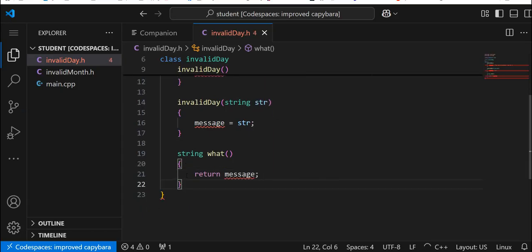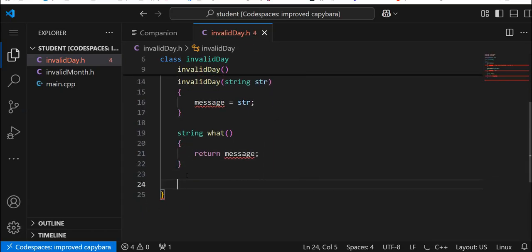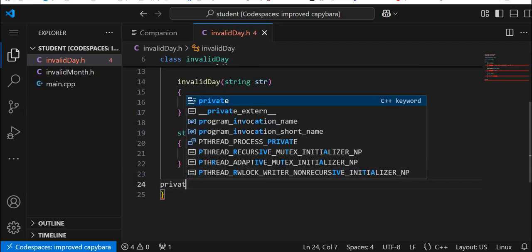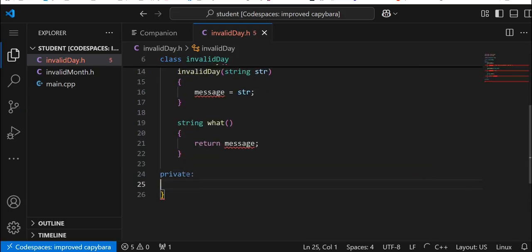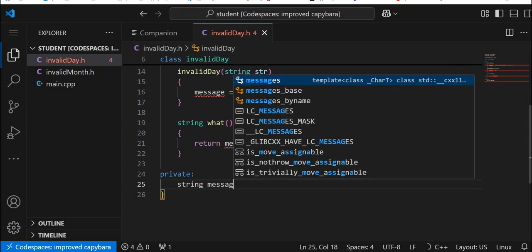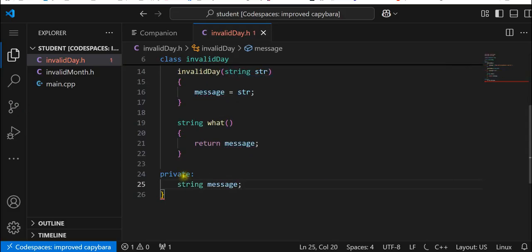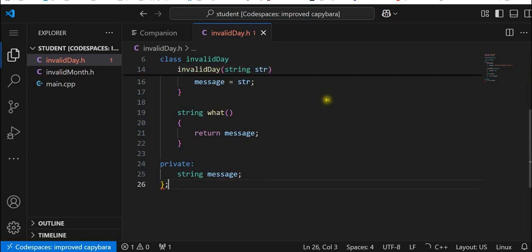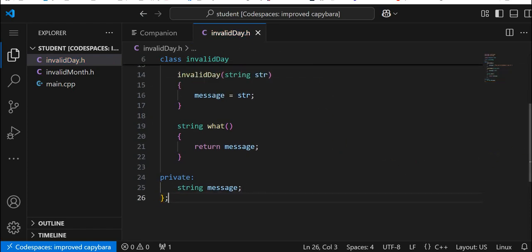Right, to get these faults to go away, all we have to do, let's do our private first. We'll do private and string message. And then we'll add our semicolon to our outer closing brackets, and that should clear up all those faults. And we did do that.